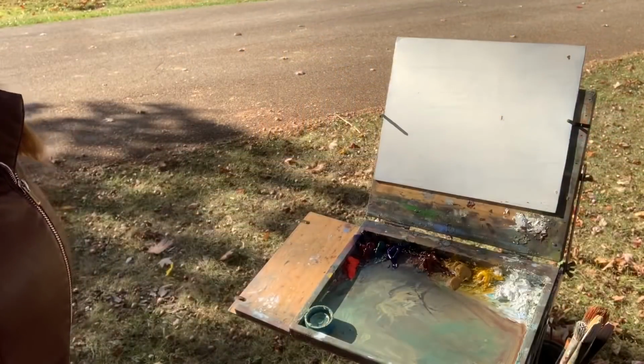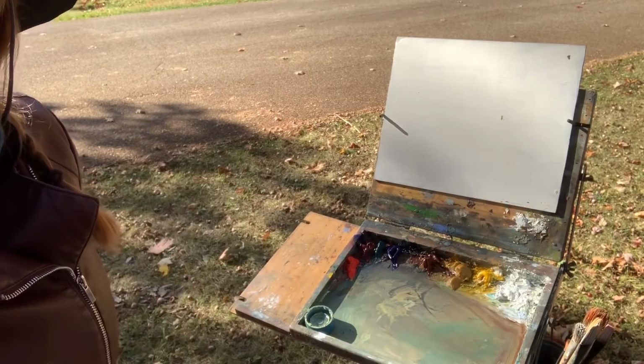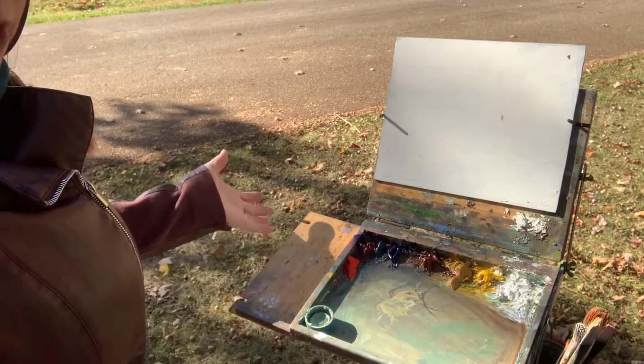So let's jump in. I have all my regular stuff with me today. I will show you here. I've got an 8x10 gesso panel. You have to forgive the airplanes. I'm right by the Cleveland airport, so we get airplanes flying overhead all the time. I have my Open Box M easel. This is the smaller one.